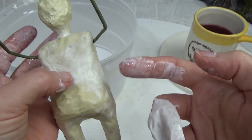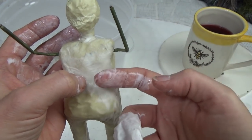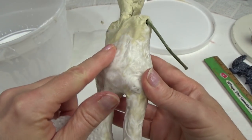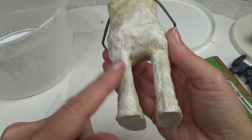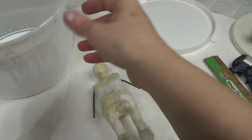And I'll do it in sections, whatever is easiest for me. I'll cover what I can and then leave it underneath the fan for a few minutes until it's dry enough to touch. And when you see this white under here, that's just the glue still drying. You can go ahead and work on it once you can touch it and it doesn't stick to you anymore. When it's completely dry, it turns into the color of the masking tape because the masking tape's just showing through.